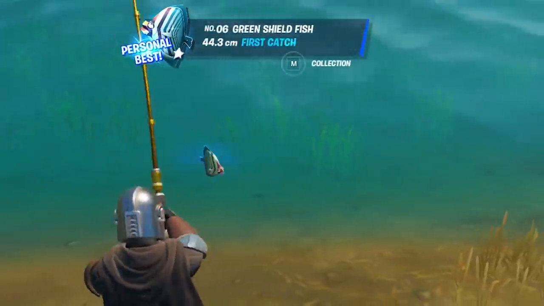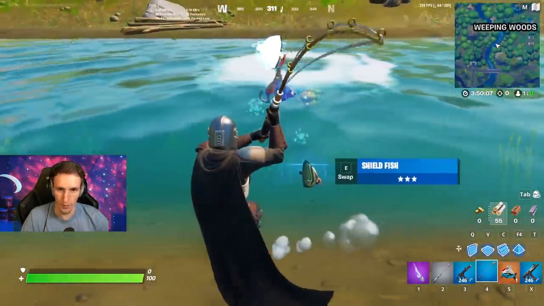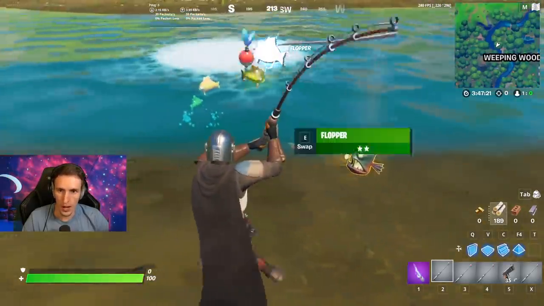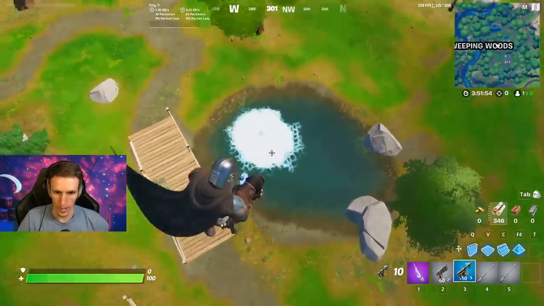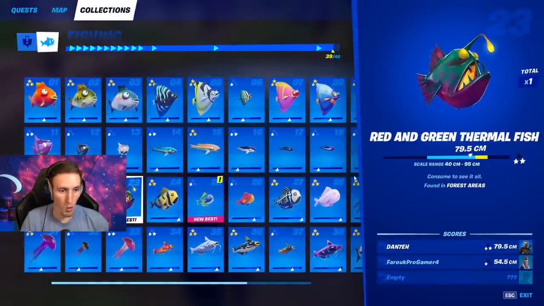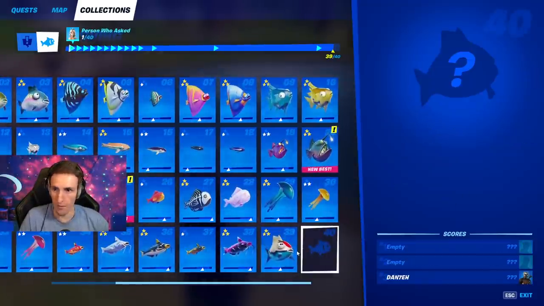Nice. Let's go. I got it. A red and green shield fish. Let's actually go. Whoa, that's kind of looking fire. What's this? Red and green thermal. And then boom. Done. Was that it? No, a new record. You're joking. Oh, my days. Right, I'm getting it in these 2 right here. That was it. Let's go. Let's actually go. All right. Now we just need to find whatever number 40 is.